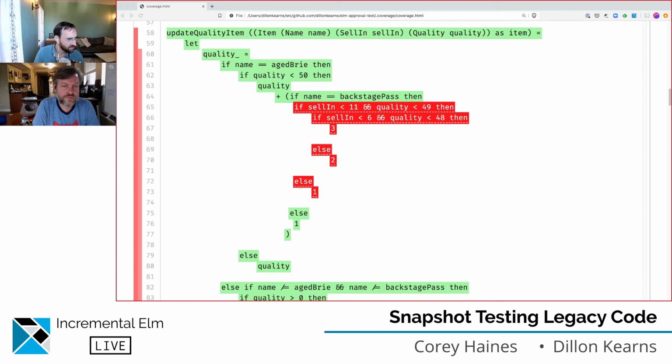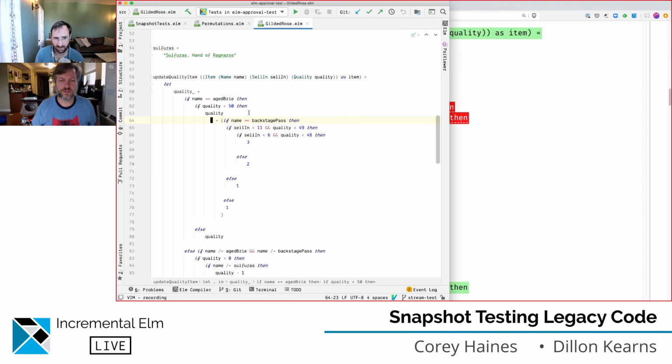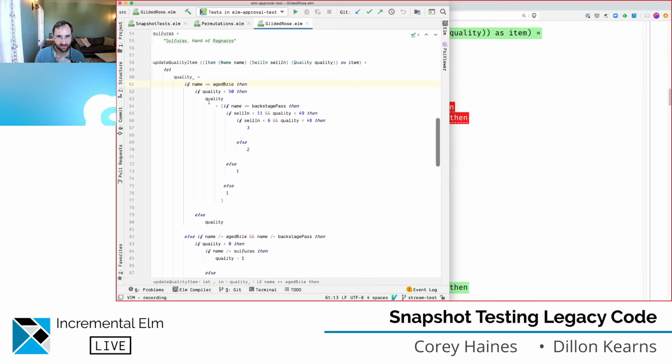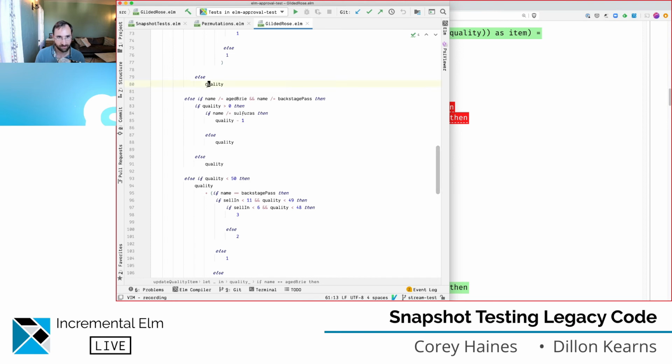Justin's saying, would you mind talking about that technique one more time? Yeah, no problem, Justin. So the technique is that it's always fair game to take an expression in Elm, especially in Elm, because with Elm there's no chance that a refactoring will perform side effects.